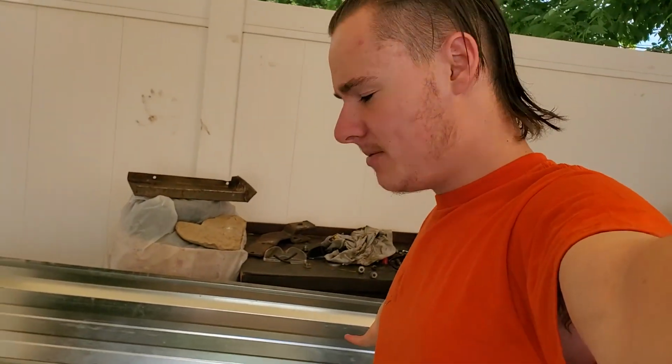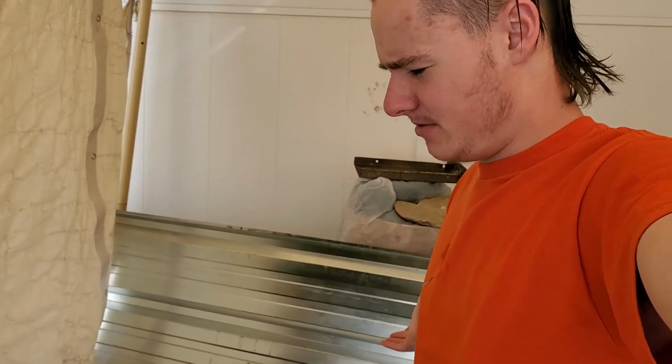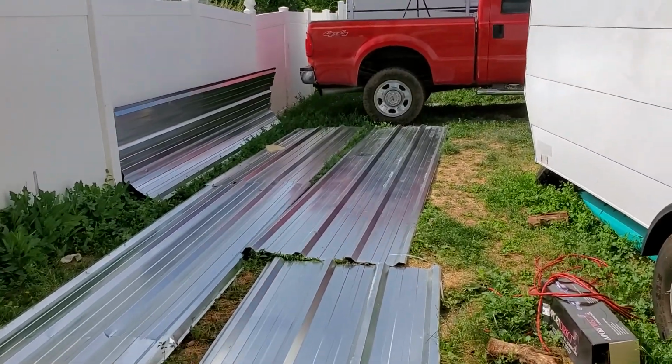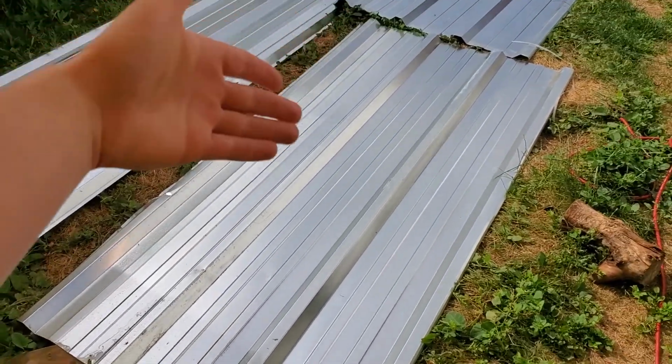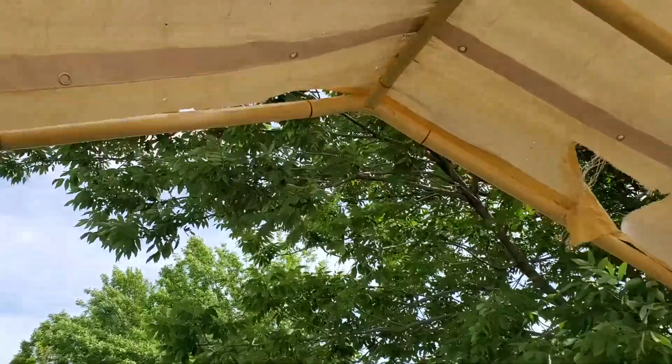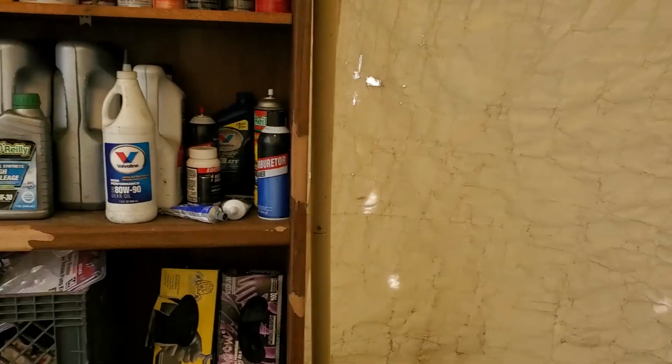Just so you can see behind me, I got some roofing material. And let me flip the camera around. So I got roofing material over here as well, and we need to get it all cut down to length. This is the length I'm going to be using to put it on the shed. So this tarp is shredding. We got these Utah winds. It's super windy, as you can see. That's just a slight breeze to move that.